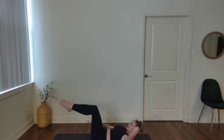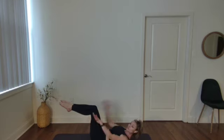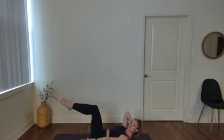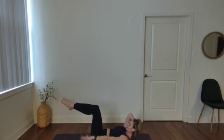Inhale and exhale. If you need to support your head, just remember to switch arms. Inhale and exhale. Inhale. If your feet are on the floor, that's fine too. Exhale. We have 3 more. Inhale, 2, 3, 4, 5. And exhale, 5, 4, 3, 2, 1.